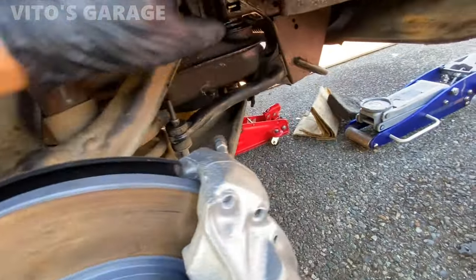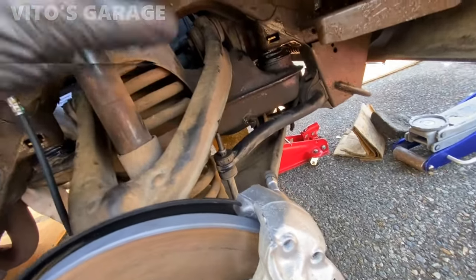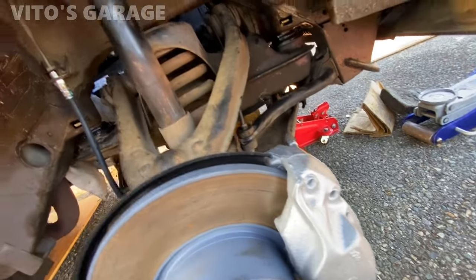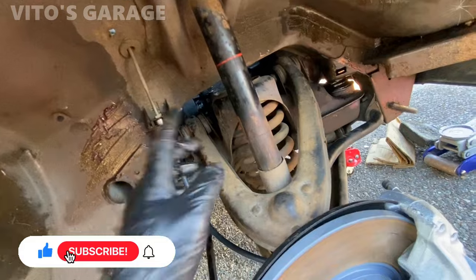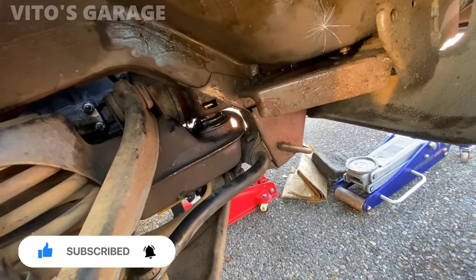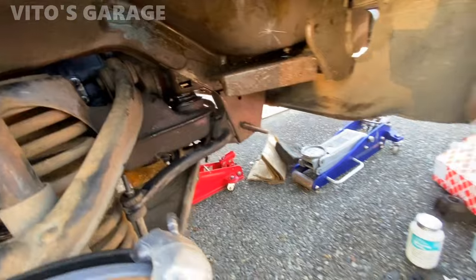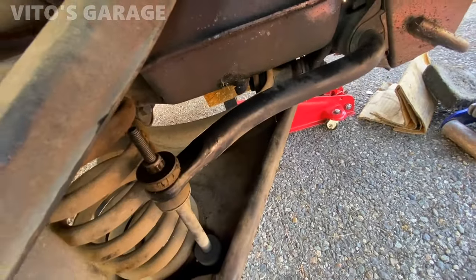Shock is back on, sway bar link too. Since the shocks are going to need to be replaced at some point, some bushings are cracked, so that's going to be on the list, but it's okay. I checked the suspension and these bushings are a little tired, but there was nothing crazy about the suspension. I mainly wanted to replace these subframe bushings and engine mounts because there was a lot of vibration and these mounts are just garbage. Yep, and sway bar links are going to get replaced at some point as well.